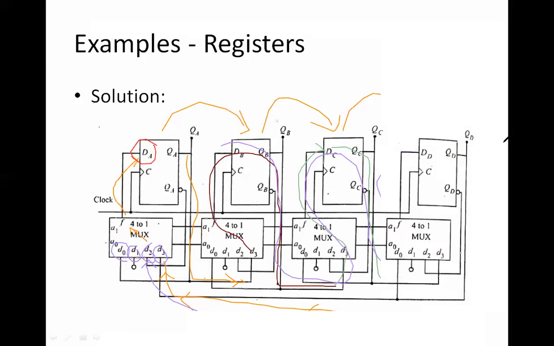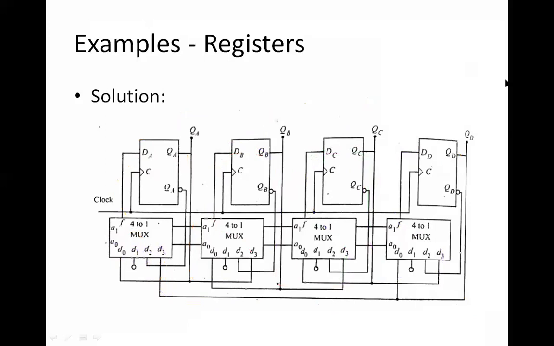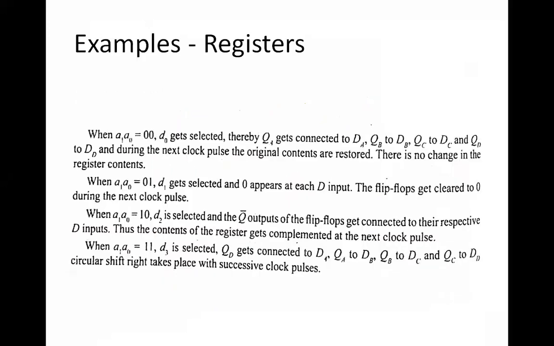Having understood all of this, all about the registers, serial in, serial out, parallel in, parallel out, serial in, parallel out, parallel in, serial out, and the universal shift registers, and how problems can come across and how we can solve those problems, we will move into the other topic. This is all the explanation as to how it is getting done. I have kept it here for your reference, so that you can go through the content.